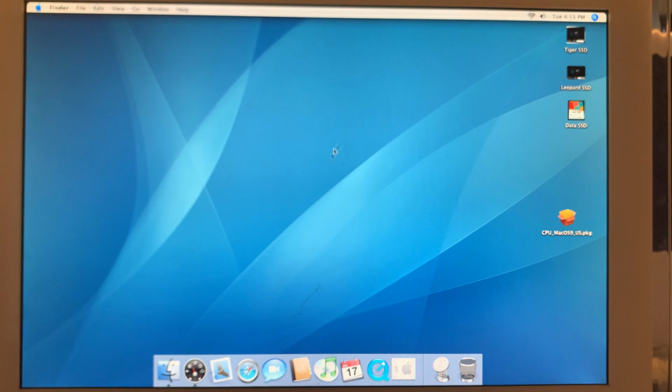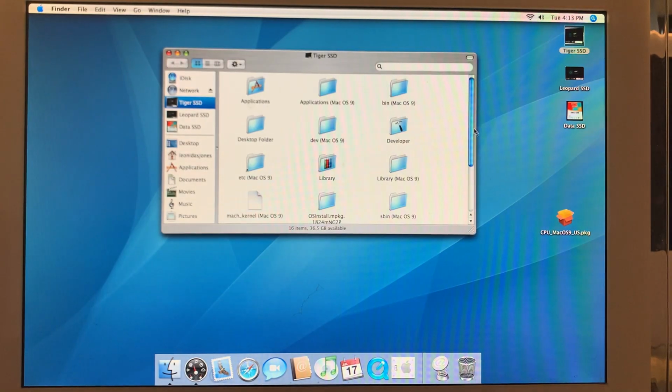This machine shipped originally with Jaguar 10.2. All the Macs that shipped with Jaguar cannot boot into OS 9. Well, you can finagle with them some and sometimes convince them to do that, but generally speaking, no. So I did, in fact, do just that.